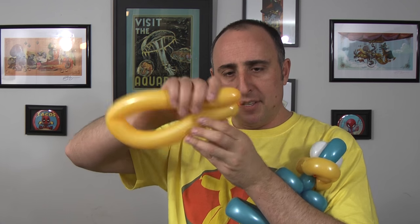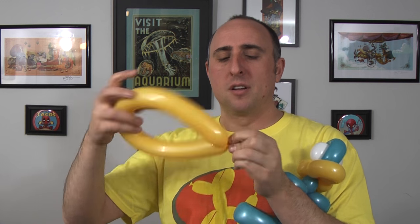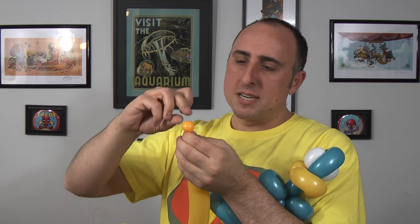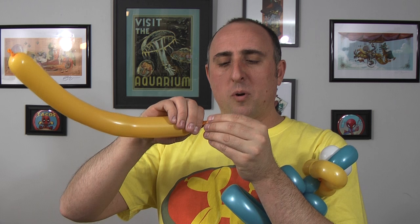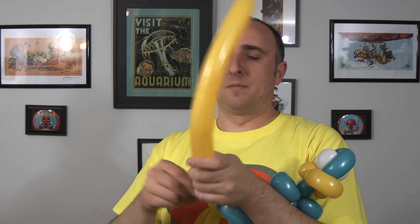Last but not least is the tail. We're gonna take the two ends of the balloon that we have left and twist them together like that. This one actually has a little too much air in it, so I'm gonna let a little bit of the air out by twisting a small bubble on the end, snapping my fingers and popping it — slowly letting some air out. If yours isn't over-inflated you don't have to do this. Now it's softer — I'll let a little bit more out just in case. I'm gonna take these two ends of the balloon, make a big loop like a flower petal, and twist it right here to that bubble on the bottom.